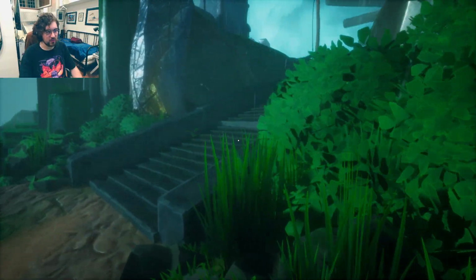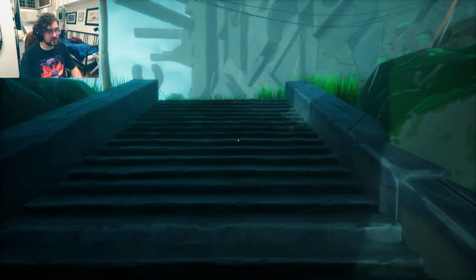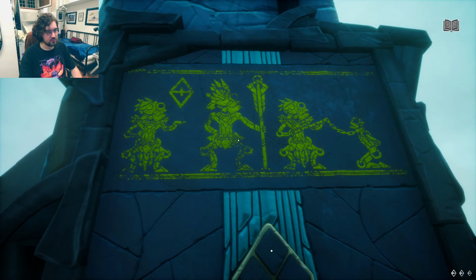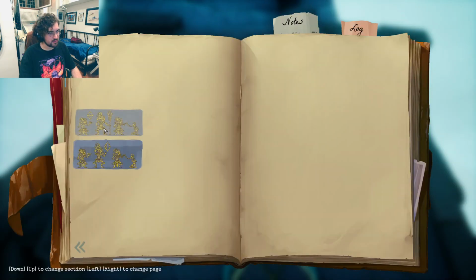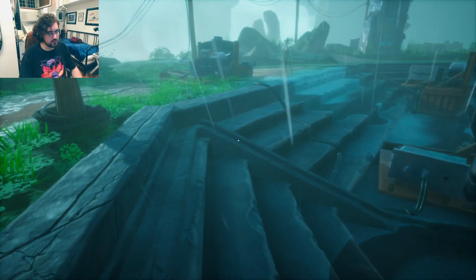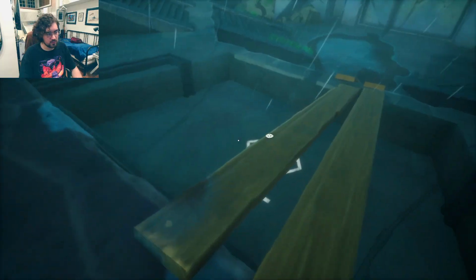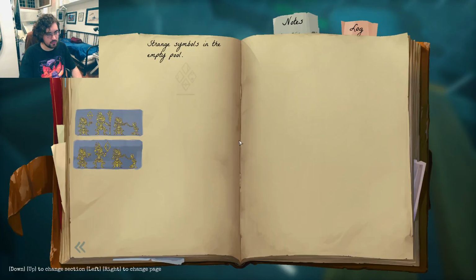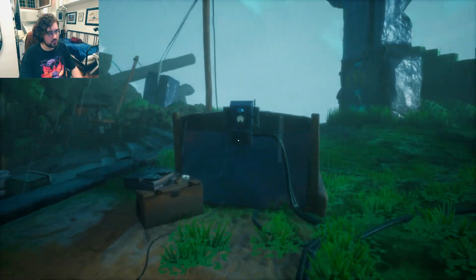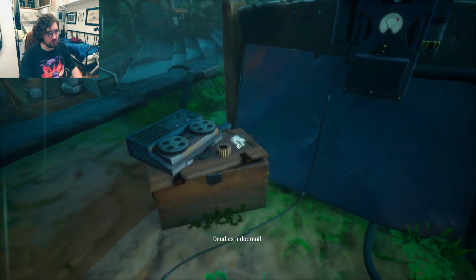Something with these fish people and their mortal subjects. Another scene here. This time with the thing in the back, with the dude, and the dude in the center has the staff instead. There's a symbol inside. Strange symbols in an empty pool. Dead as a doornail. Dang.